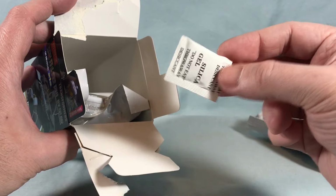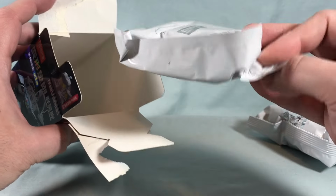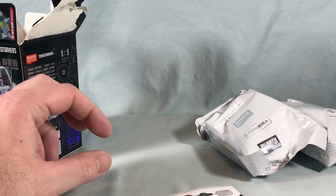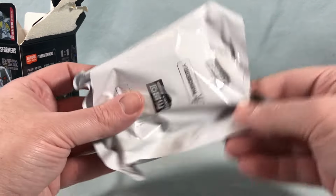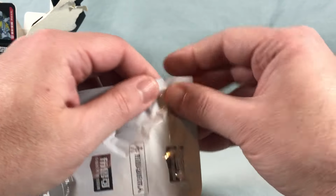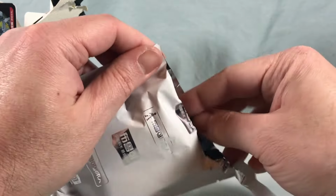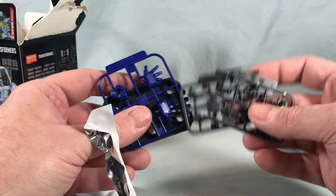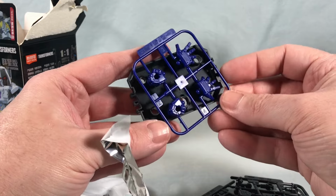So you're going to get a bag. You're going to get one of these little gelled thingies. Throw that away. Then you're going to get a second bag, and then you're going to get the instructions. So let me throw this trash away. So here is the first bag, which you can see has a fun little notch, so you can tear that open very easily and pull out everything. So this looks like, what do we have here? Some blue hands. This might be Optimus.